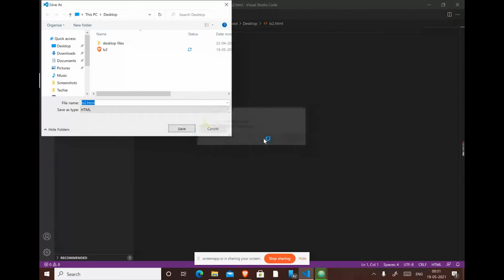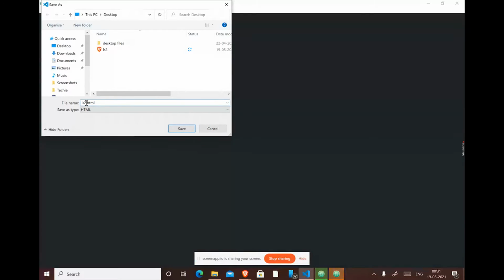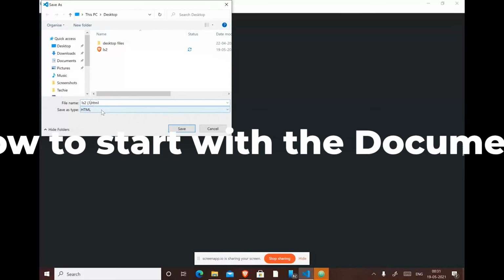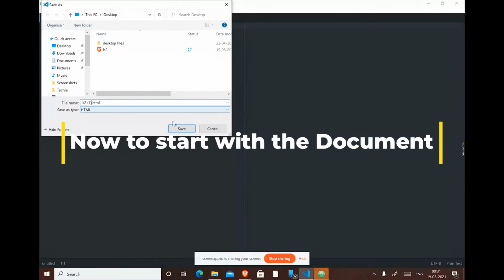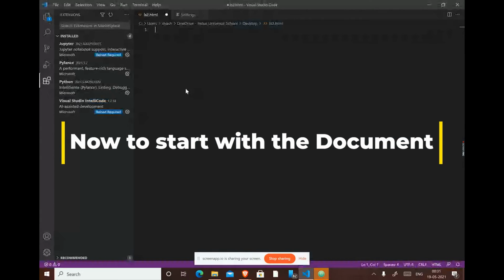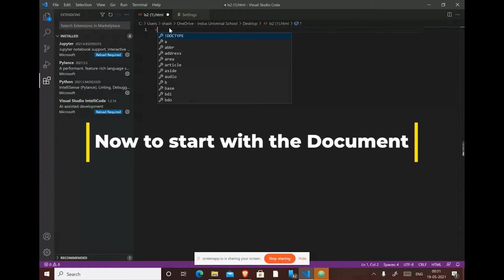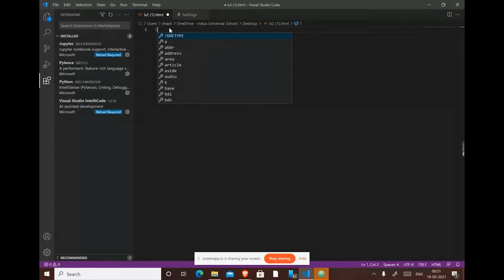For now I'll click on no, as I already have it. I'll just put it as ls2 (brackets) point.html and save it. Now, to start a document, we should always start with the doctype. The best advantage here is that as soon as we open the tag and give a brief of the tag, the tag totally appears. We just need to press enter and the tag appears completely. It auto detects the format we want, the language we are writing it in.